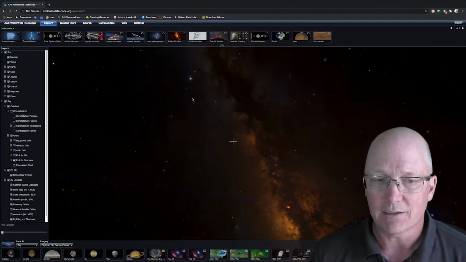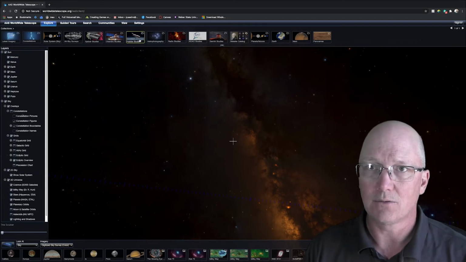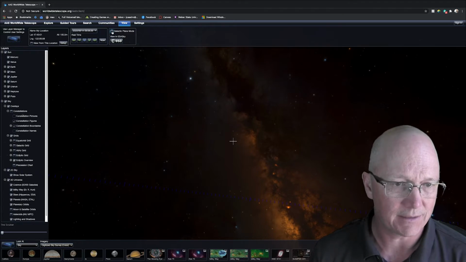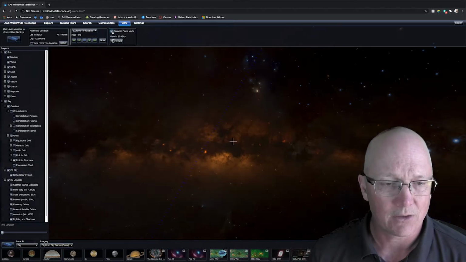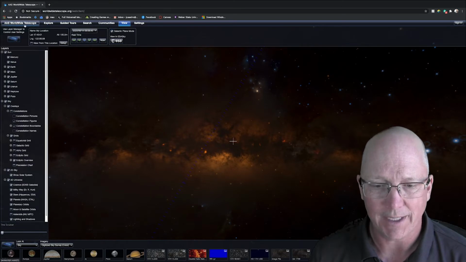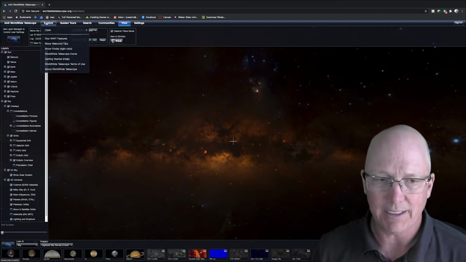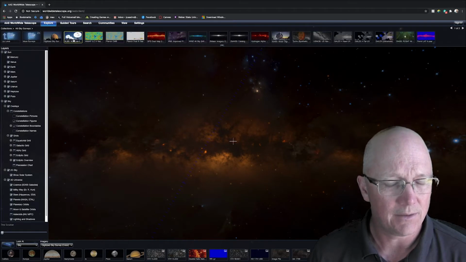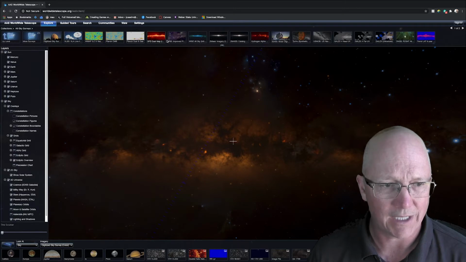So what we're going to do here is overlay this with some other telescopic observations of the night sky. I'm going to go ahead and change my view here really quickly to the galactic plane mode, just so I can see the galaxy in its entirety. And then I'm going to come back and look at a part of this called All Sky Surveys.